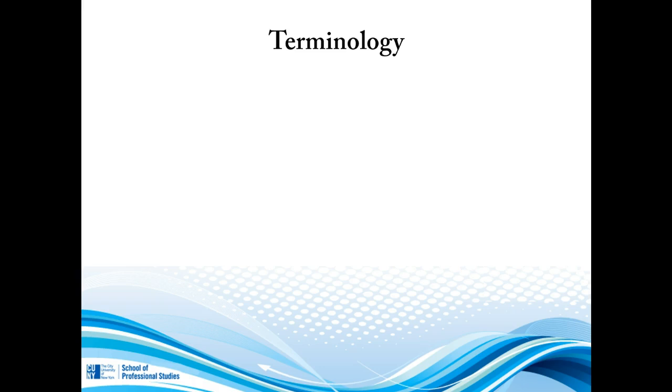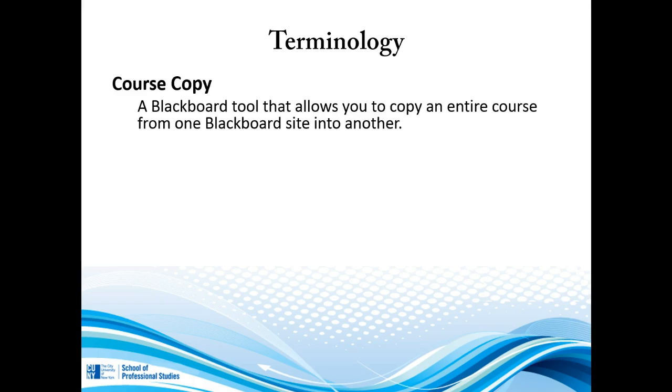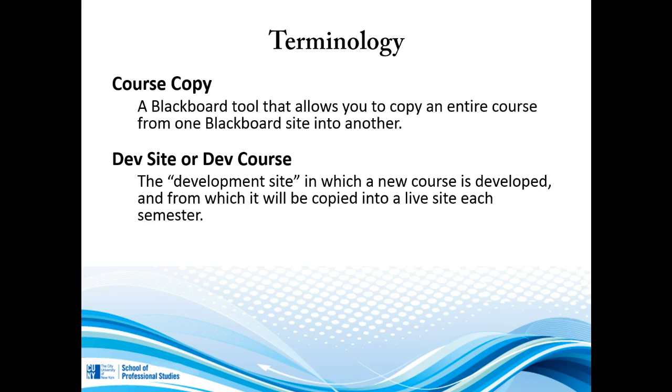Here are a few terms that I'll be using. Course copy is a Blackboard tool that allows you to copy an entire course, which is to say all of its contents and tool settings, from one Blackboard course site into another. Your dev site is the development site in which you or a course developer created your course originally. Dev sites are not used for teaching, so no students are ever enrolled in them. Think of it as the original version of your course, which will be copied into a new live site each semester.